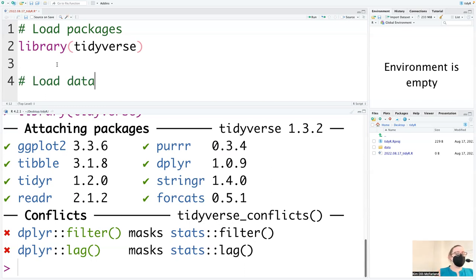If you get anything other than this message, like if you get an error, it means it's not installed correctly, so try reinstalling. If you get any sort of warning that says this package was built on X version of R and you're running whatever version of R, that should be fine. If it said version 3 and you're running 4.0, that would be a problem. But usually it's 0.01 different, and small enough version differences are not going to be a problem. Particularly for those who are new, you just downloaded R, so it'll be the latest version anyway.